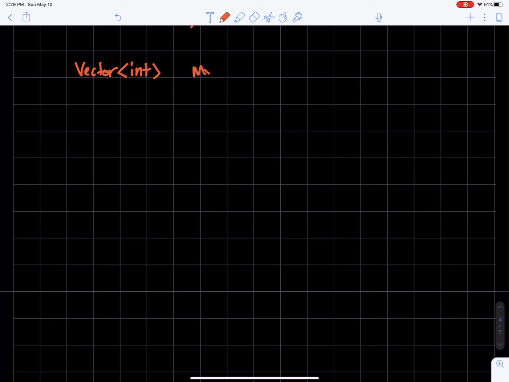So I can just say my function, and in my function, I could do some sort of algorithm. Say I want to create a vector, call it v, and then I want to do a for loop.